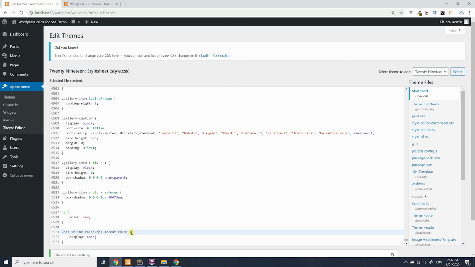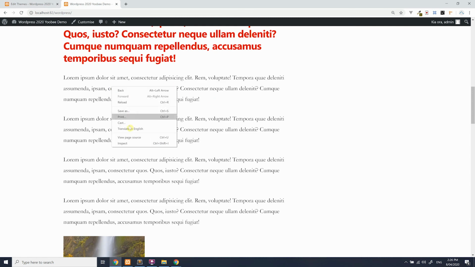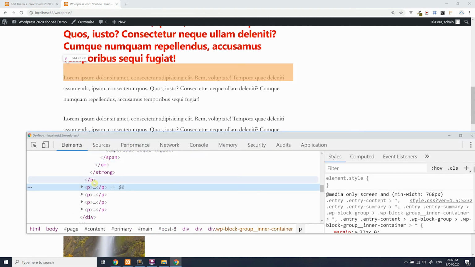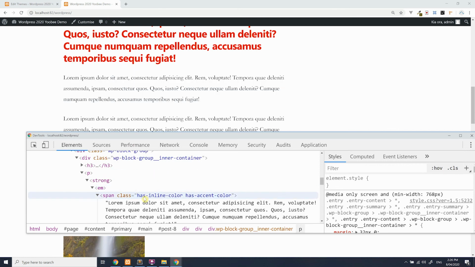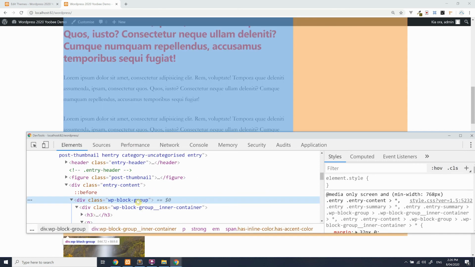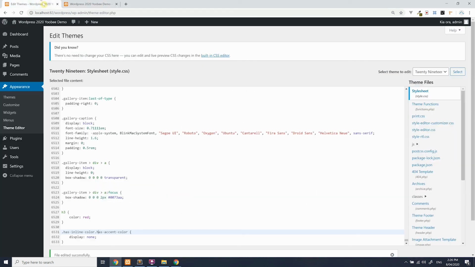And I've spoken about this. When we do custom code, a static site with HTML, JavaScript, CSS, you have full control over the site because you made it, you wrote the classes. But with these CMS sites, we did not write the code. We've only written some content and we've used some classes to do some CSS. So when you go controlling it with CSS, you might be controlling more things than you realize. It's something to keep in mind. But for custom CSS, Appearance, Theme Editor is a good place to start. We'll learn how to go deeper into child themes in our next video.